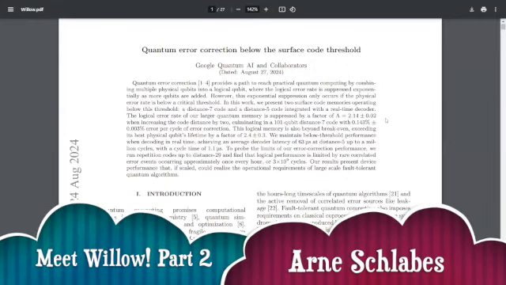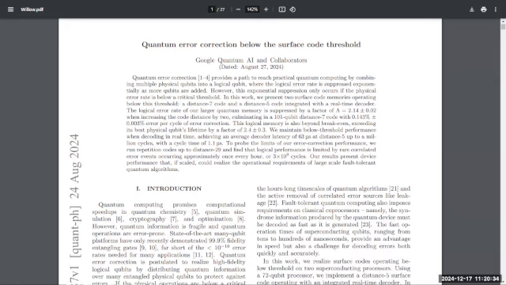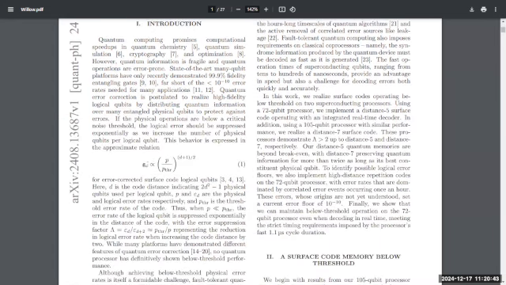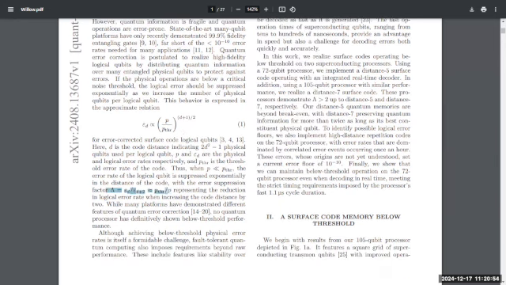So this is the Google paper, and yesterday we heard from Kujit about the introduction to the surface code, and we learned about the error rate and how it scales with the physical qubit error rate and the threshold. Then we also introduced this lambda factor, the ratio of the error rates, where d is the code distance, for example E3 over E5 or E5 over E7, and this inversely scales with the physical qubit error rate.